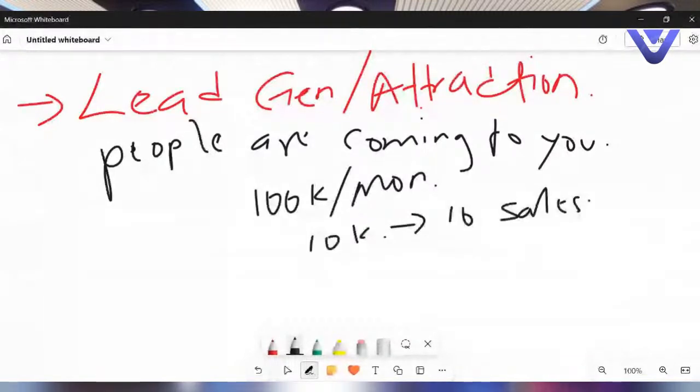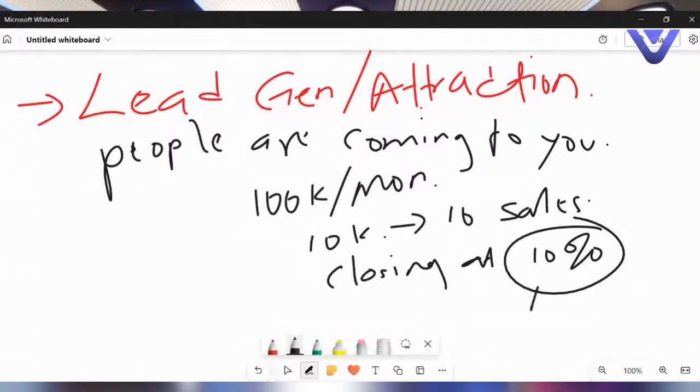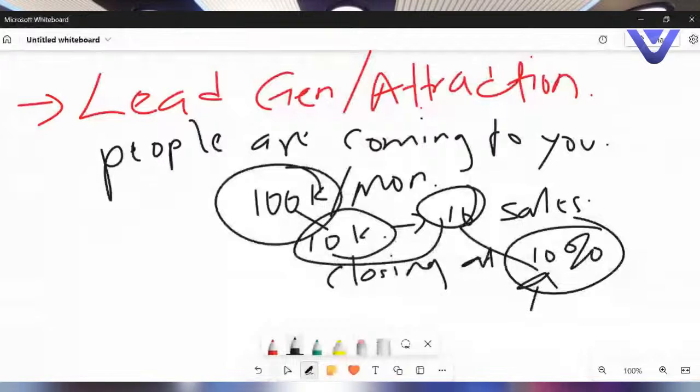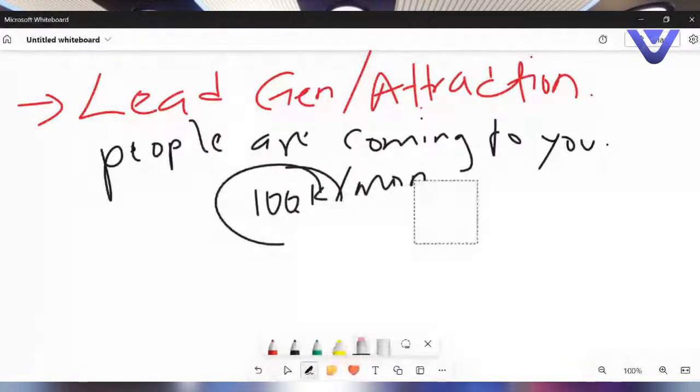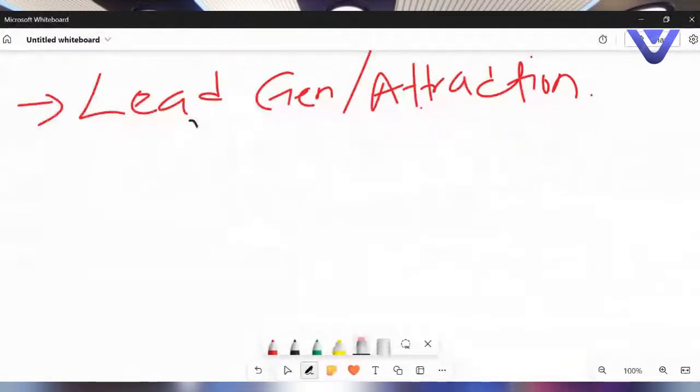And I'm going to explain what closing rate means, or conversion rate. So let's say you are closing at 10%. So what closing means is if you speak to 100 people, you are going to get 10 people, which is 10%. And this 10% gives you 100K and you have achieved your goal. Then that's how you come up with your goal. So you can say per month, for me to make my monthly income, I need to get 100 leads to my WhatsApp per month.